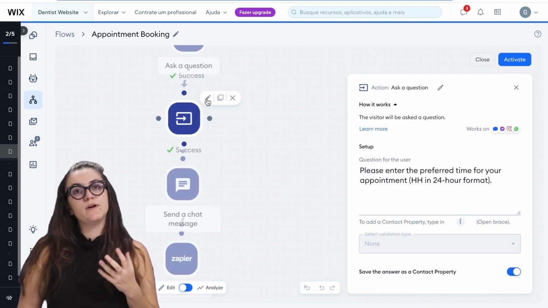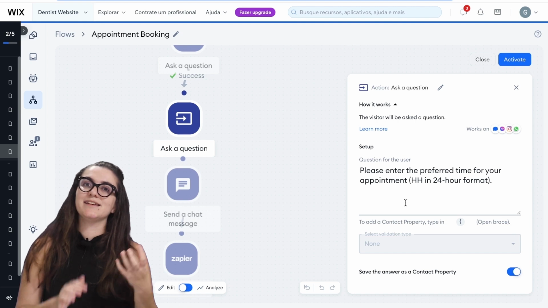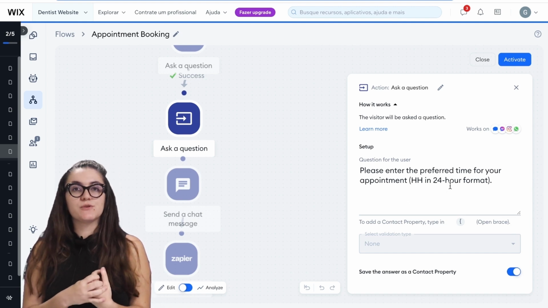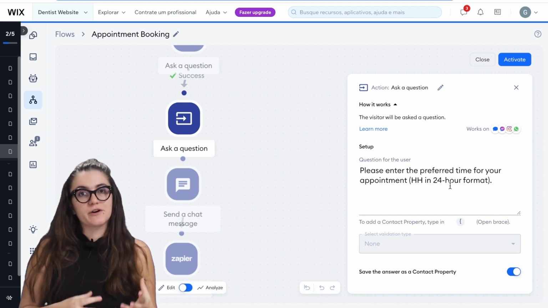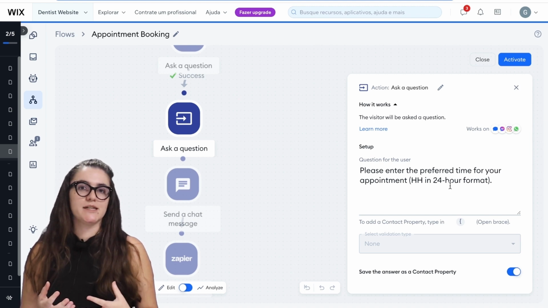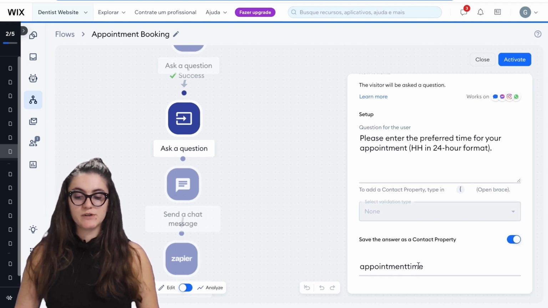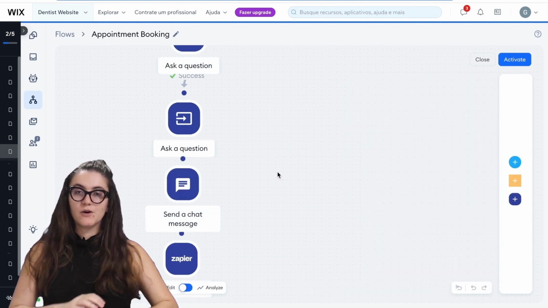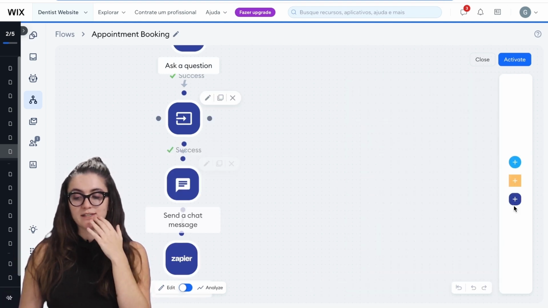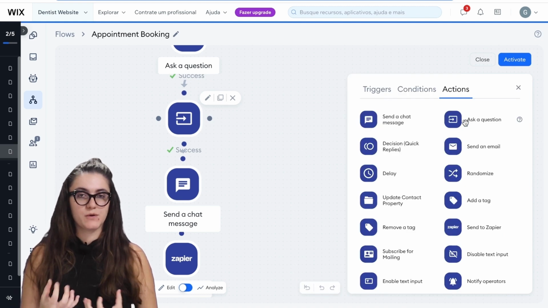Once I have the date, I want to know the time. So here I'm asking for the preferred time for the appointment on that date that we discussed. And again, I'm giving a message for the person so she knows that I want it in 24-hour format. Of course, you can change to 12-hour format to say, for example, 9 a.m., 10 a.m., but I prefer 24-hour format because it's a little bit more simple. And again, we need to store it here in the appointment time. All right, so we asked everything we needed to know. You can ask more things if you want, just using the actions here and selecting this ask question block and filling in the questions you want.